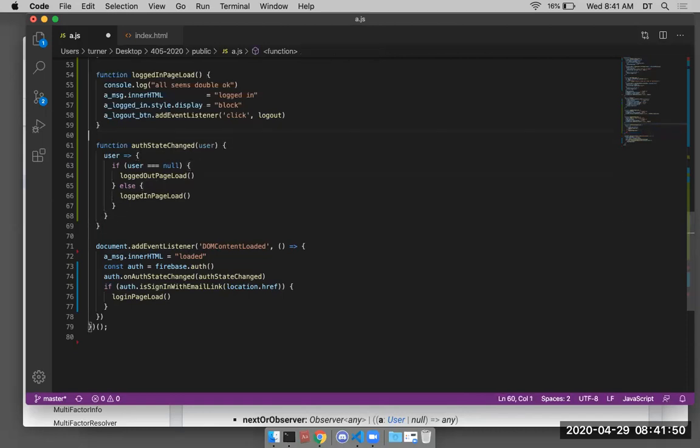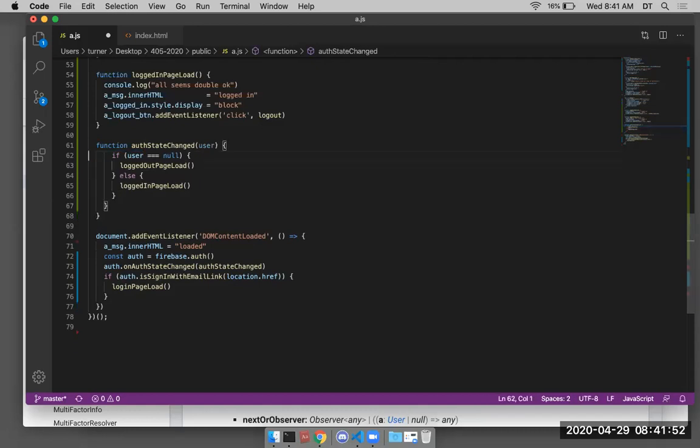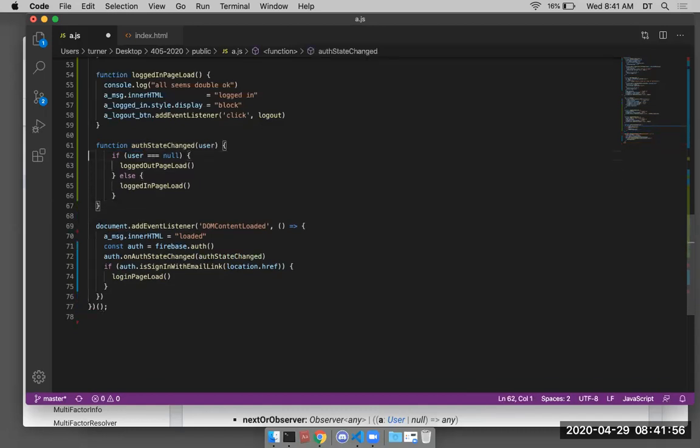We got the function already. Slide this over a little. There we go. So the auth state changed, and we get the user object when that thing gets called. If the user's null, then it's a logout page load, and then it's a login page load.